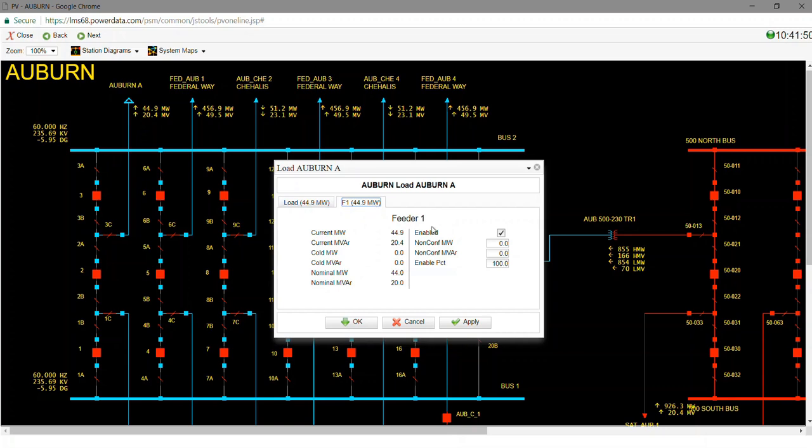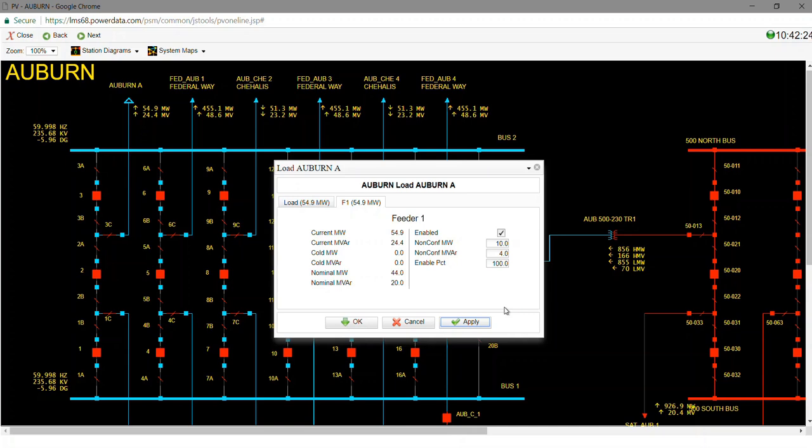The other thing that you can do from the feeder tab is you have the ability to add non-conforming megawatts and megavars. There might be some exercises that call for you adding non-conforming megawatts or megavars in a particular area to basically concentrate the load. It works a little differently than in real life. Essentially, the definition of non-conforming is that it doesn't follow a load pattern, so large industrial customers and things like that. The way that it works in the simulator is it's more of a redistribution of the whole.